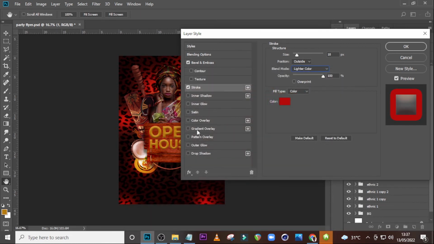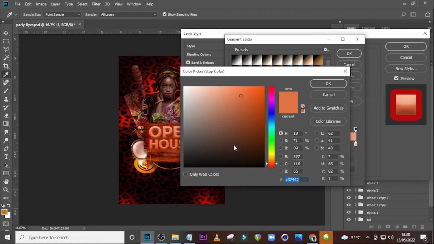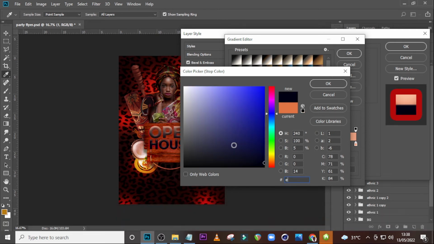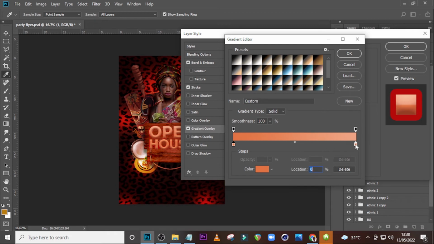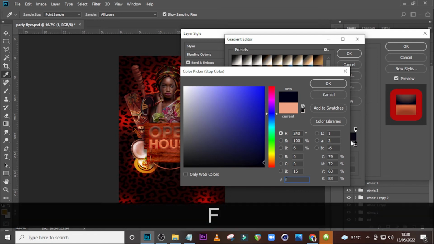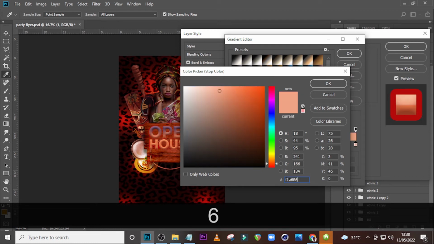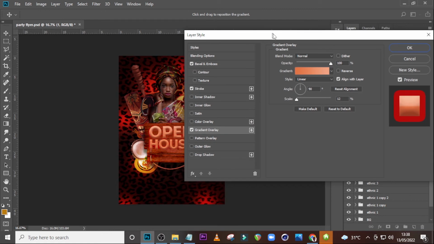Let's go to gradient overlay, click over here, set it to normal, set the opacity to 100, click here, double click here, set it to E37442, and then click on OK. Then double click here, set it to F1A686, then click here, click over here as well.